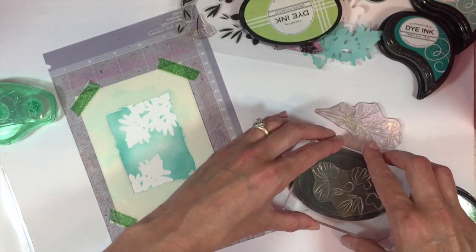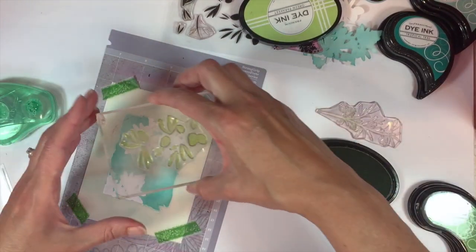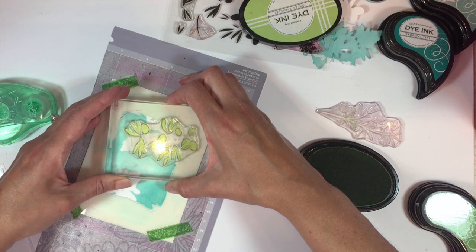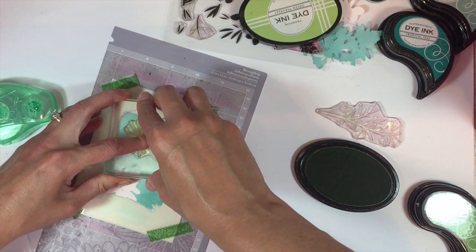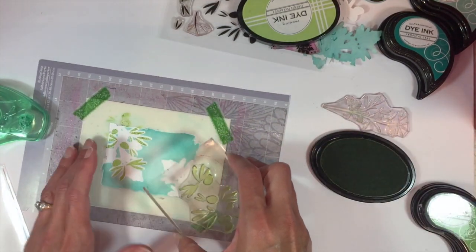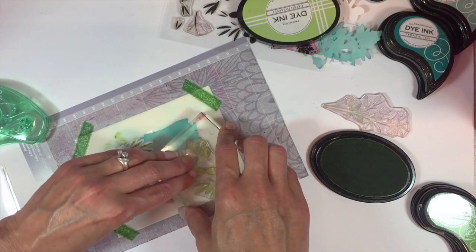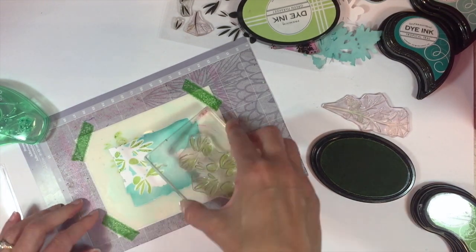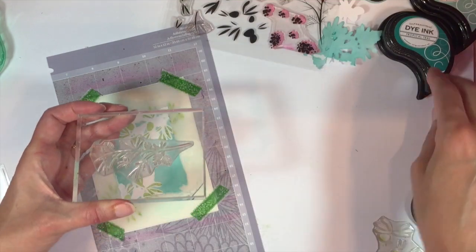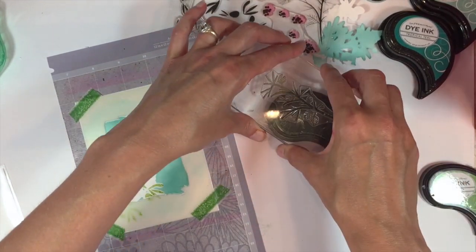There are a few different steps to building these branches. I'm going to start with the solid leaves and I have green parakeet ink. Make sure you get that all lined up — your die cut will provide the outline so you can position it. Do the same thing down in the corner. For the next step I have the branch and the veins for the leaves, and I'm going to be using New Leaf ink for that, just a darker shade of green.